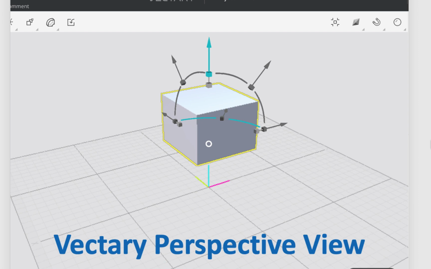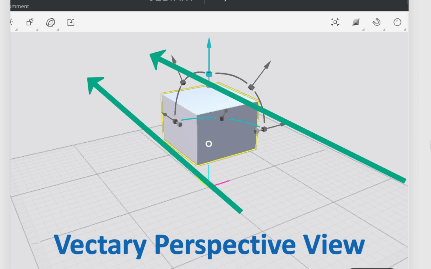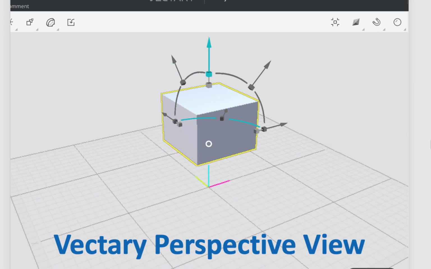It has all these little spikes coming out from the cube there to move it around and rotate it and scale, but it still works on a grid, and it still has the XYZ kind of view there. And this is a perspective view. I don't know if you could see it that much on this slide, but the lines on the grid will kind of go back and get closer in perspective. They'd have vanishing points, if you ever learned about vanishing points, and that's what perspective view is. And we'll talk about perspective view and orthographic view.